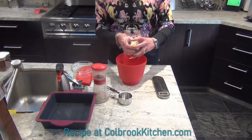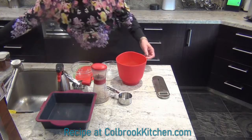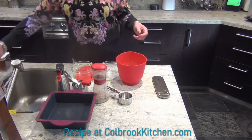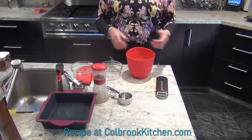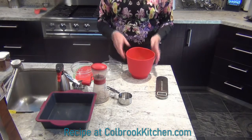And what's nice about these bowls from Norpro, and it's a nested set of 3 bowls, these are the other ones, is that these can go in the microwave, unlike a melamine bowl. So you can start your process and finish it in the same bowl.